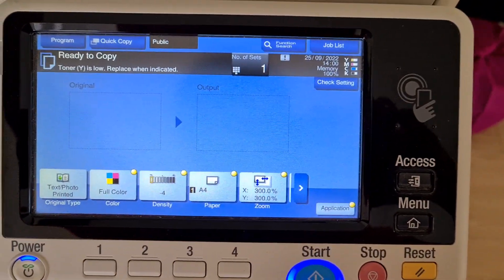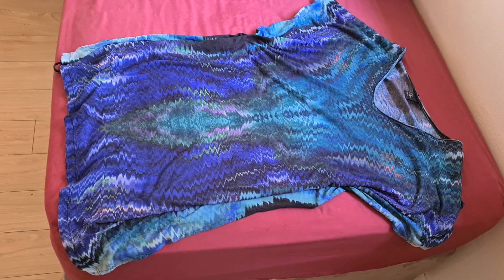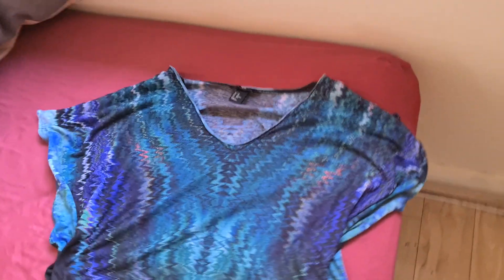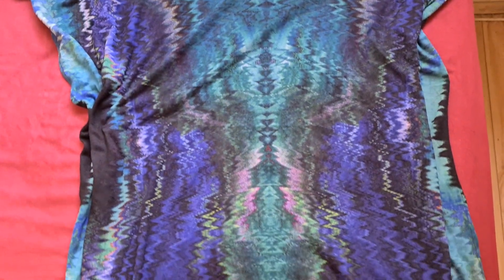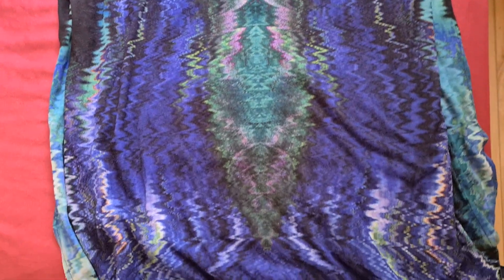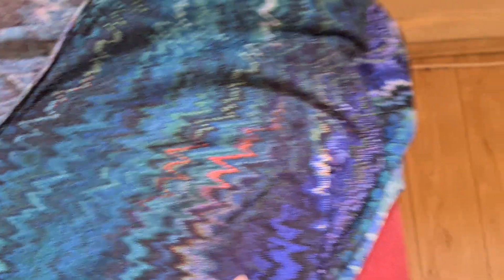Okay, let's see what this is — it is some kind of top, or is it a dress? I think it's a top. So we're looking at this piece with interesting patterns. I see some brightly colored ones that I've got my eyes on, like these ones. I think we'll utilize this one — this one will be easier to work with.